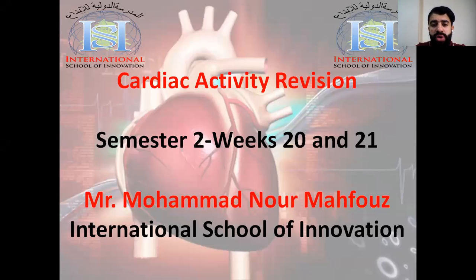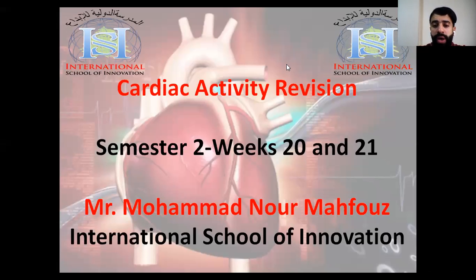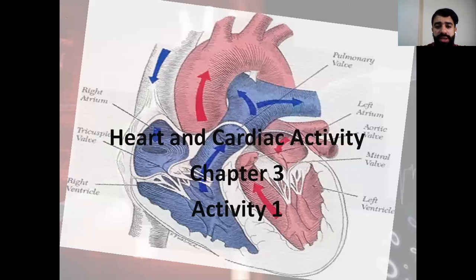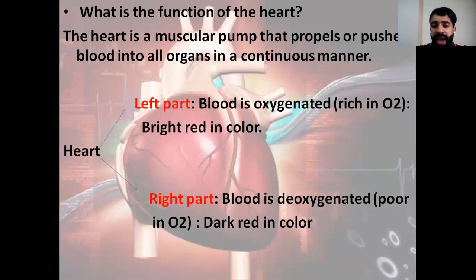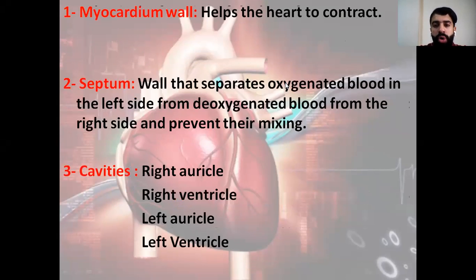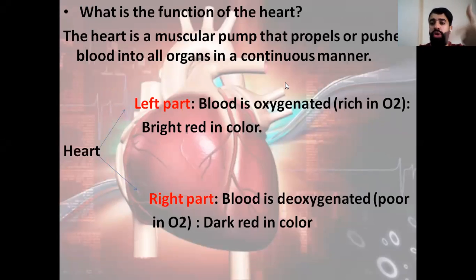In this video, we're going to make a revision for weeks 20 and 21 about the cardiac activity. So, heart and the cardiac activity, chapter 3, activity 1. What is the function of the heart? We said that the heart is a muscular pump that propels and pushes the blood into all the organs in a continuous manner. The heart is divided into the left part and the right part.